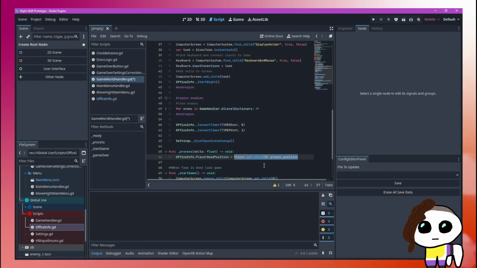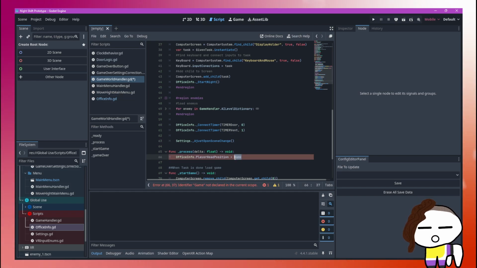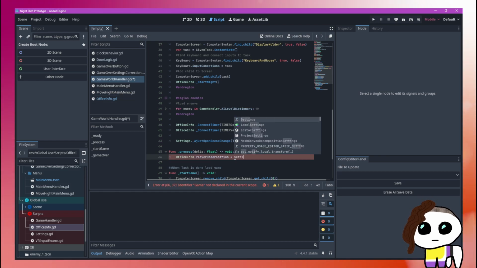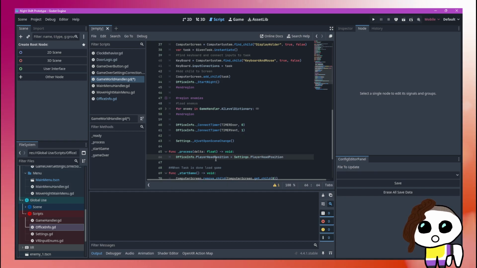Instead of doing this, can I do game? Oh no, what is it? I believe it's settings. Player head position. Just kind of connect those two up. I'm trying to think if there's any other thing.